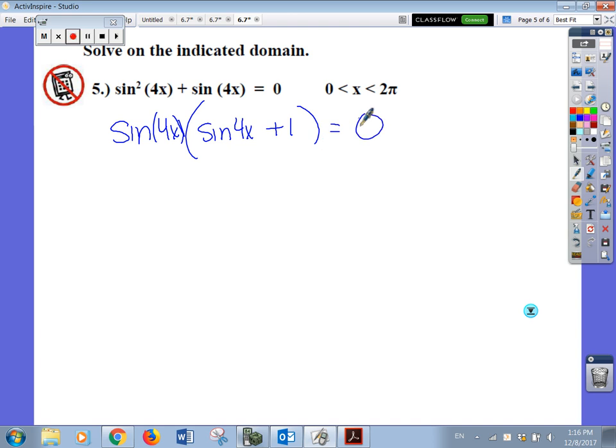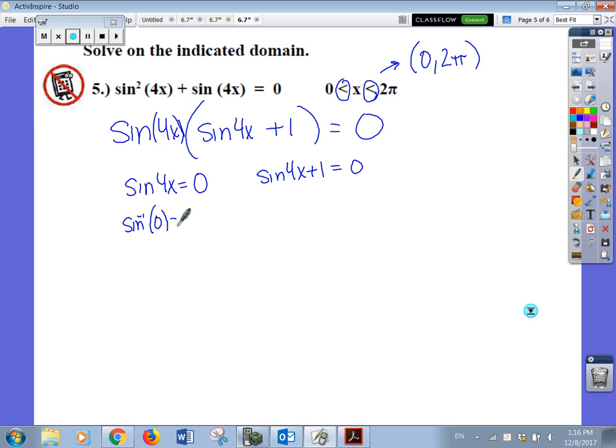Now, notice that we do not have equal signs right here. So what that is equivalent to is 0 to 2 pi, but not including 0 or 2 pi. So if 0 happens to be an answer, you do not include it. If 2 pi happens to be an answer, you do not include it. If those were brackets, you would include it. So now we set up our two factors equal to 0, and we solve.